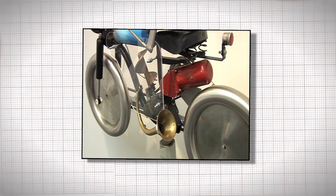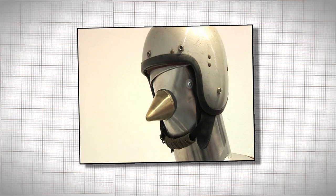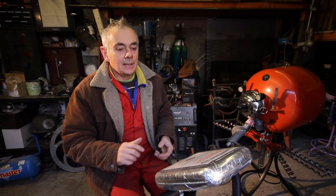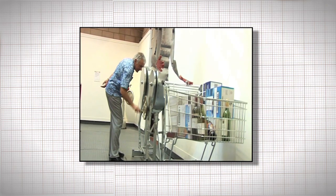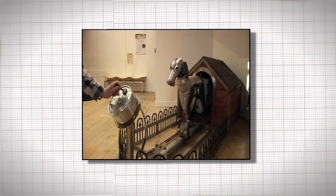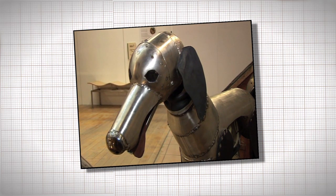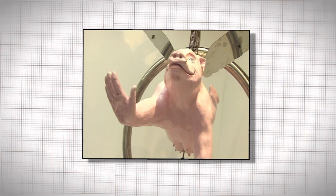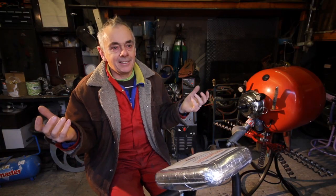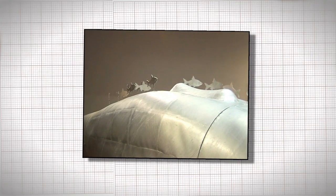I like having mechanical things in my work because it gives people something to interact with. If somebody comes along and they can pedal on an exercise bike or press a button, it means they're kind of participating in the artwork. I think that having things people can interact with makes them open to a wider audience than just having something that's totally conceptual. If you make a moving animal the chances are it won't be that elegant, so it will tend to naturally incorporate an aspect of humour.